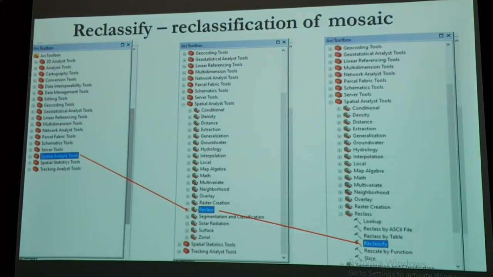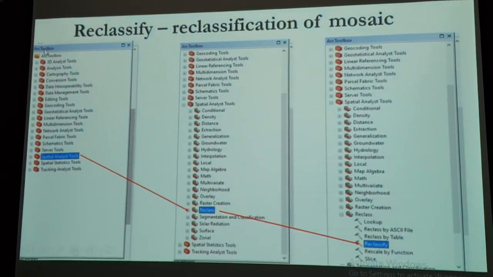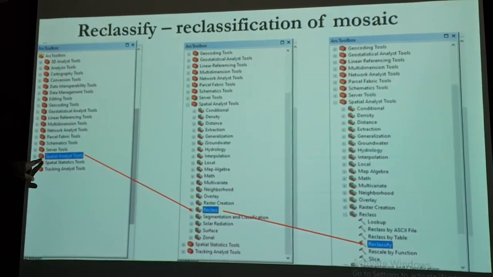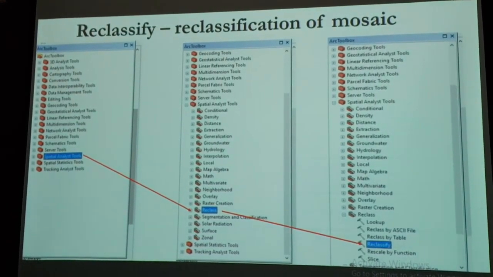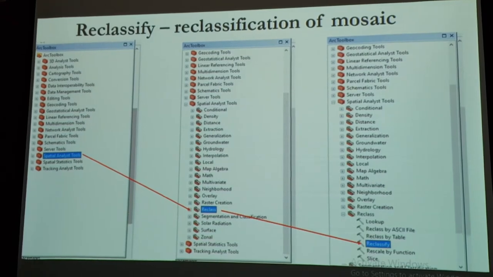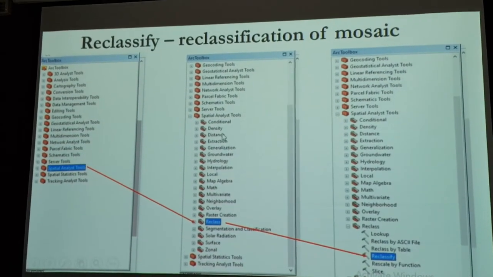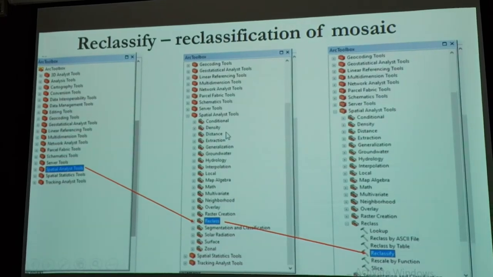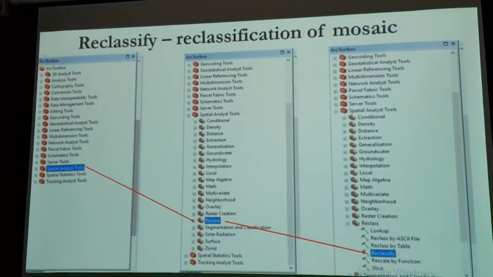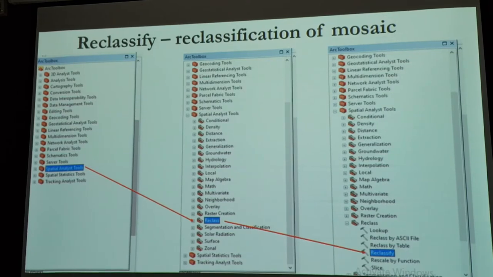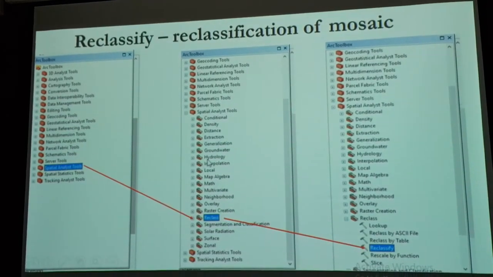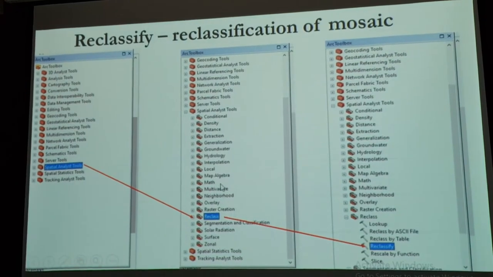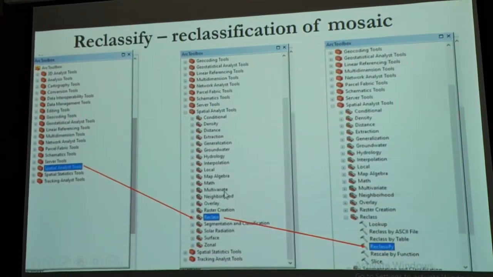Now we'll go to reclassification, and the reclassification command will be under the ArcToolbox. Click on ArcToolbox, go to the Spatial Analyst tool. Spatial Analyst has Reclass and other toolsets like Conditional, Density, Distance, Extraction, Generalization, Groundwater, Hydrology, Interpolation, Local, Map Algebra, Math, Multivariate, and many more.